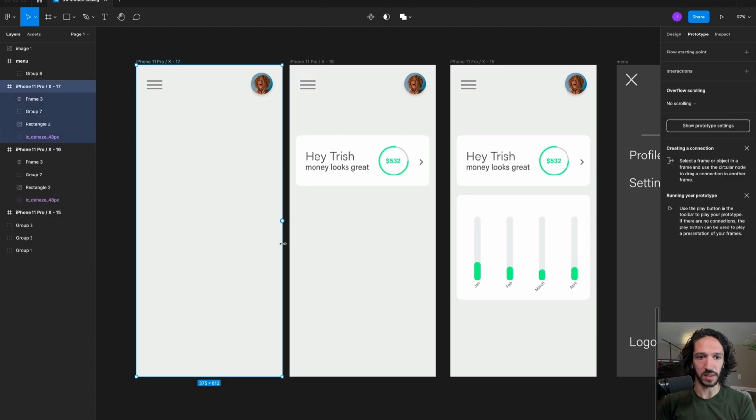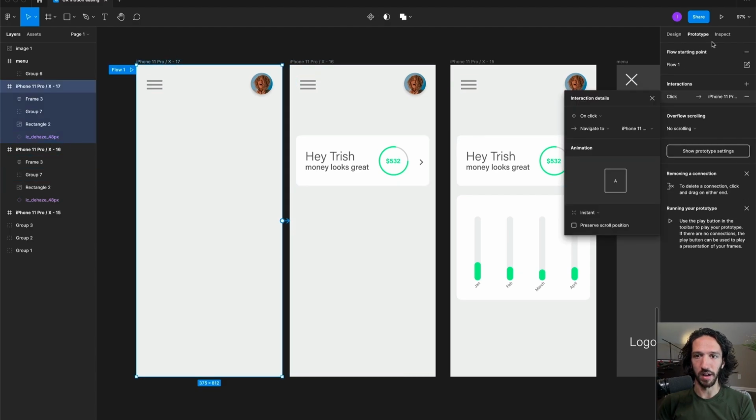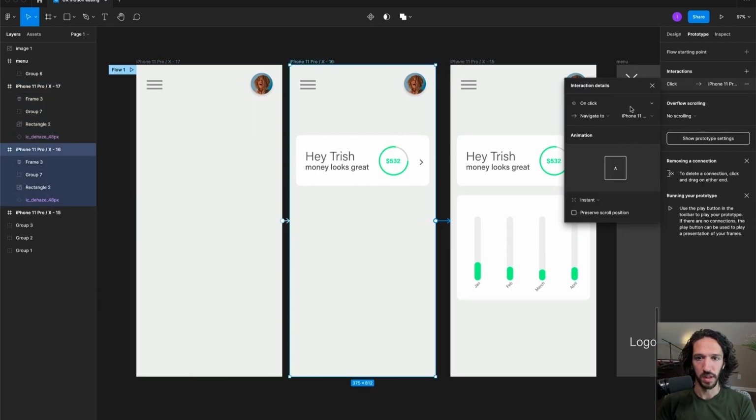If we go ahead and select this screen, we're gonna say on a delay, and this delay can be 800 milliseconds, that's fine. And right now we're just gonna set it to instant transitions. We'll go to the next screen and we'll change that to a delay of 800 milliseconds. We'll transition to that next screen.